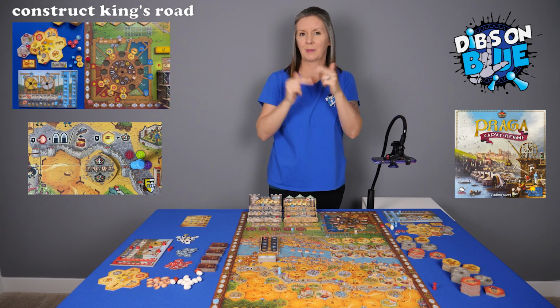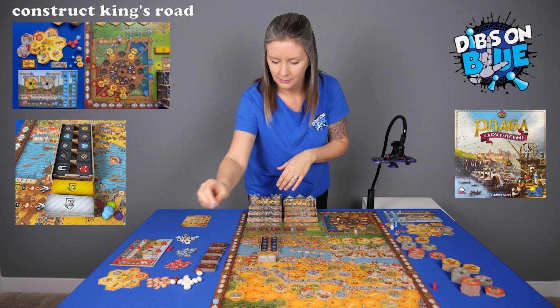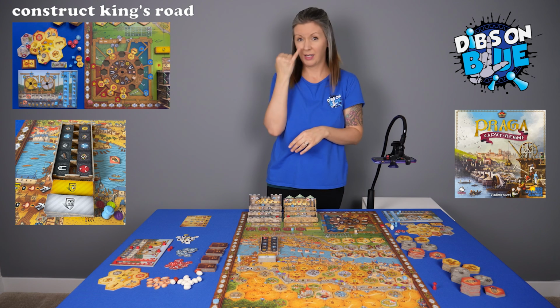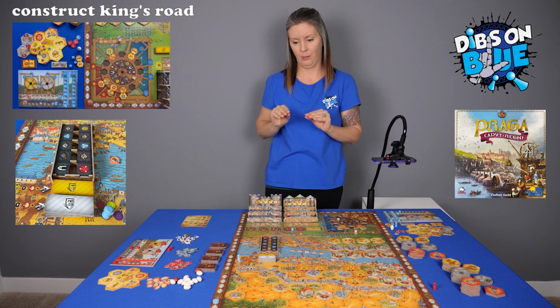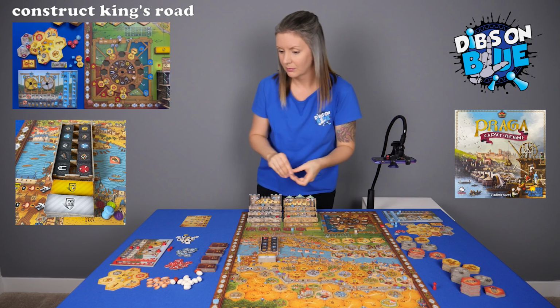The next time you choose the bridge action, you'll move your pawn to the next area. You must pay an egg to move here. If you don't have one, you can't move there. So we pay an egg and draw the top 3 silver bridge tiles.